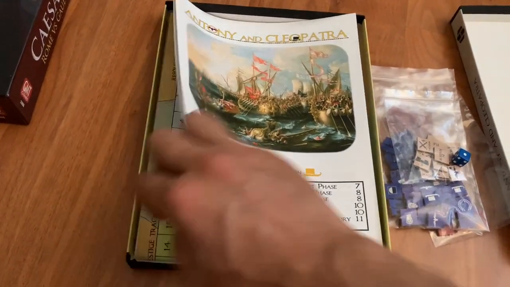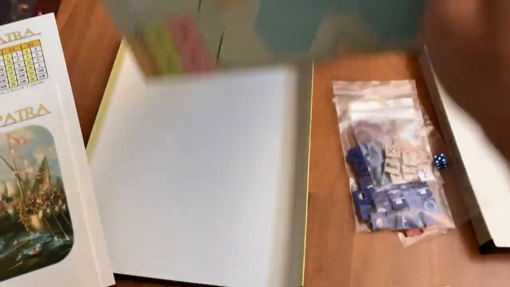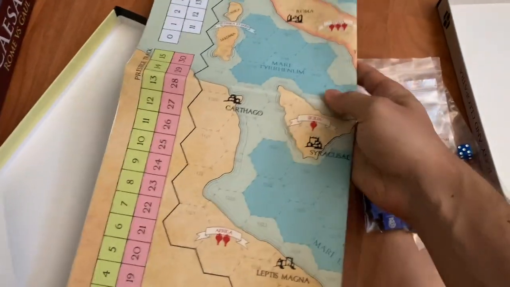And there's kind of a lot going on here. The rule books, there's a lot of charts. The rule book's kind of thick. The hexes are nice and big on the map, which is neat. I'll show you more of this when I play it, but this will be a game we'll do this month.